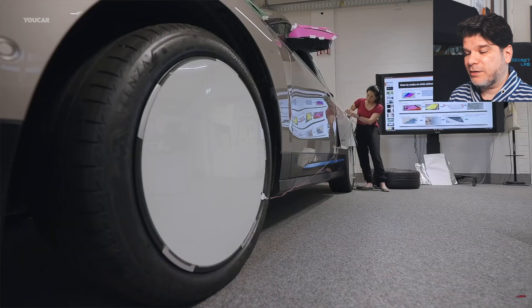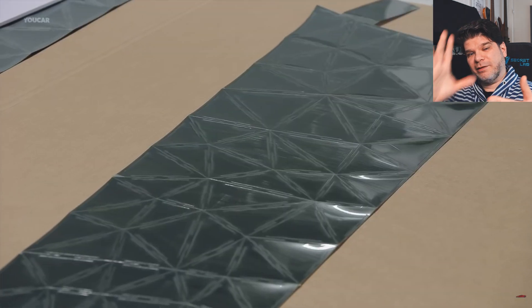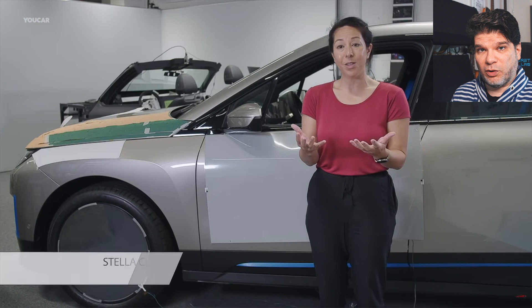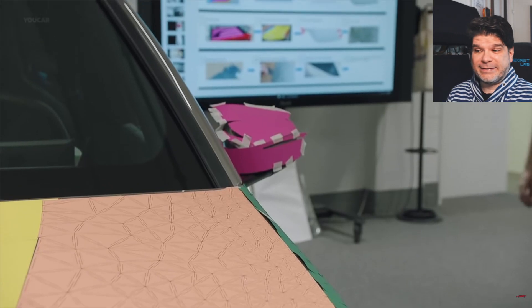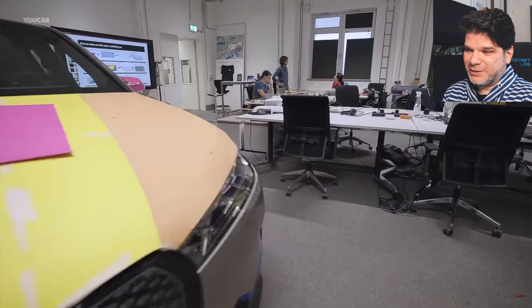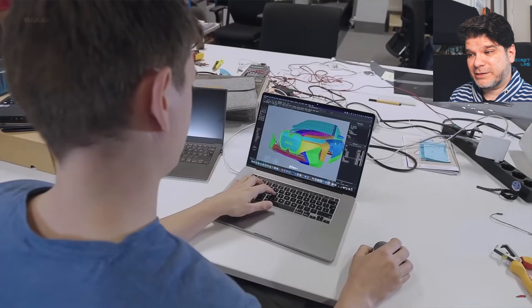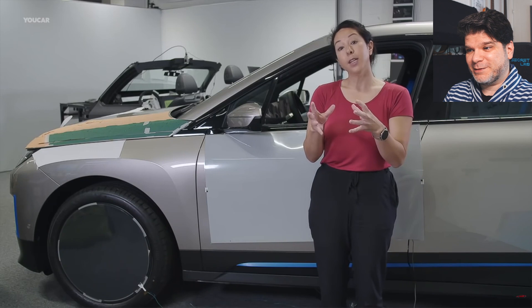Essentially, how they've achieved this is through ginormous panels, and they're also using triangle configurations. As you can see here, these triangles allow the surface to be laid over the 3D curvatures of a car's shape, which is definitely a must. That in itself gives the car a very interesting look, apart from the ability to change colors. What I find extremely interesting is that a giant like BMW is employing e-ink technology for something like this.